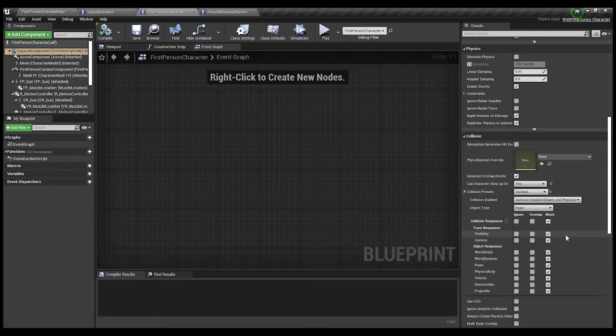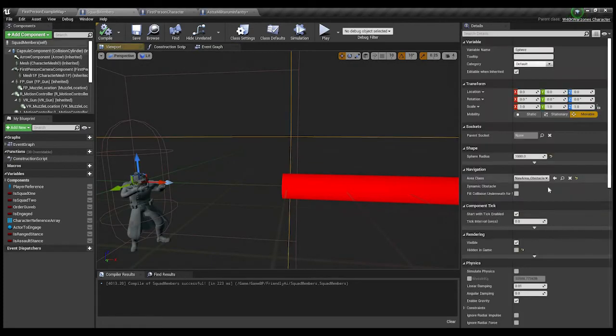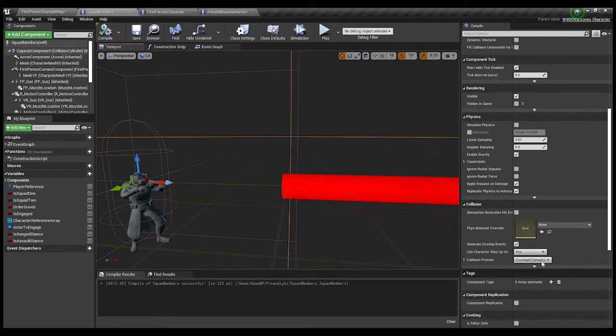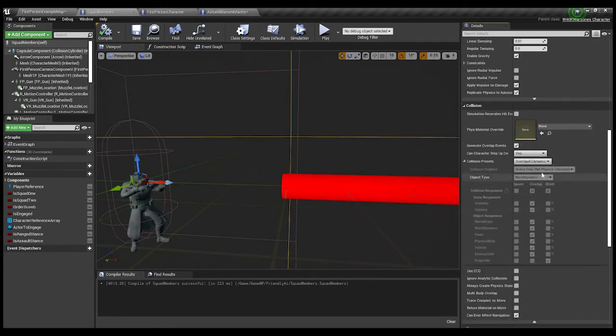I think it's colliding with the sphere. Really? I think so. Let's check that out. Does it overlap all dynamic? Let's go to custom. Mm-hmm. It's blocking the projectile. Custom. We're gonna ignore that. That's what's going on.